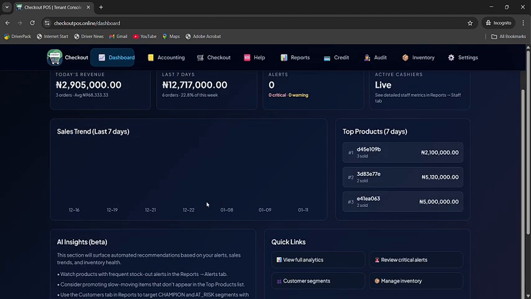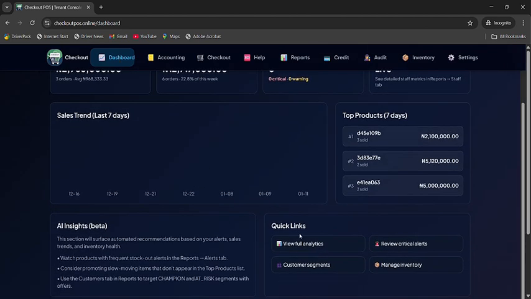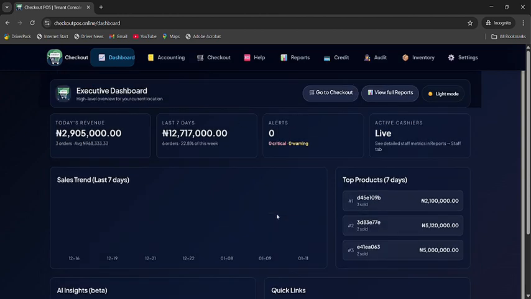All right. And then you can always see AI insights about your app. This is just a dashboard, it tells you your sales trend and all of that. So it's a very robust app, and this is something you should look forward to for your business. Every business needs this. Let's get started. Come on board.